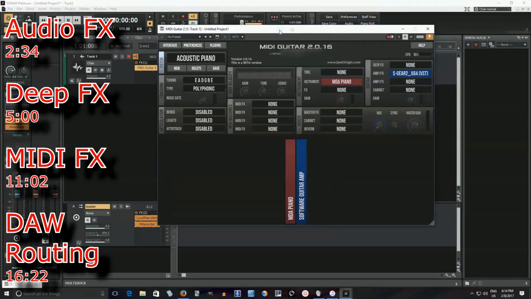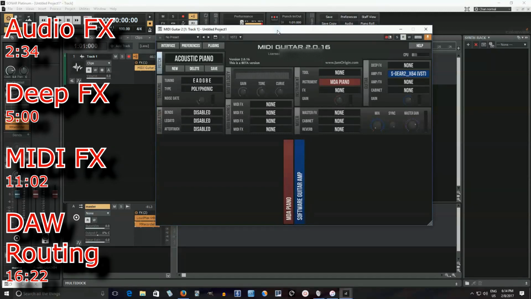So if you look here, you can see, first of all, they changed the GUI, so it looks completely different. I didn't mind the old one, so I thought, it's not so bad what they did, but this definitely looks a little bit different. But that's not the only thing that's changed. They've changed a bunch of the other things and parameters. So let's take a look and check some of those out.